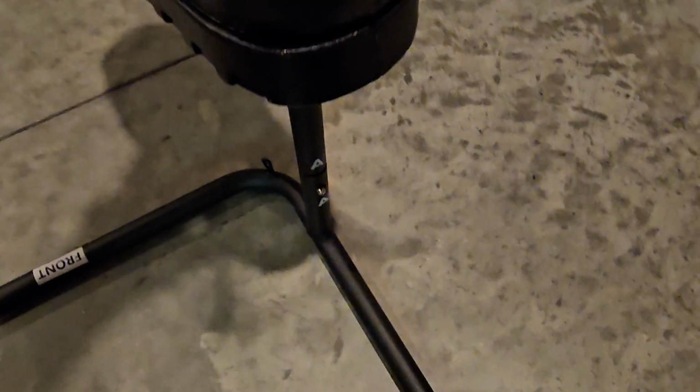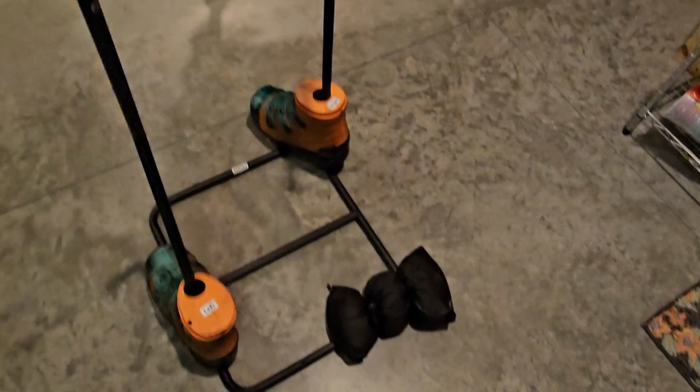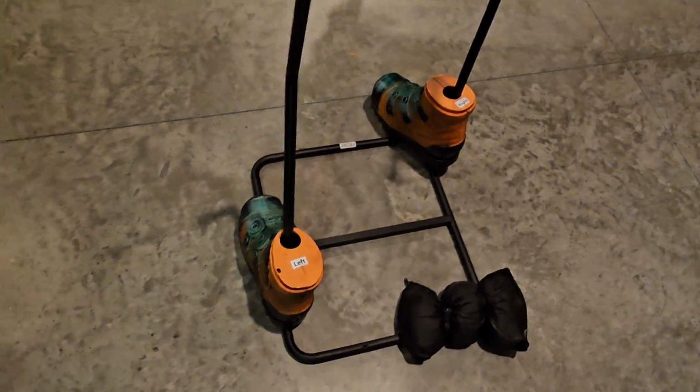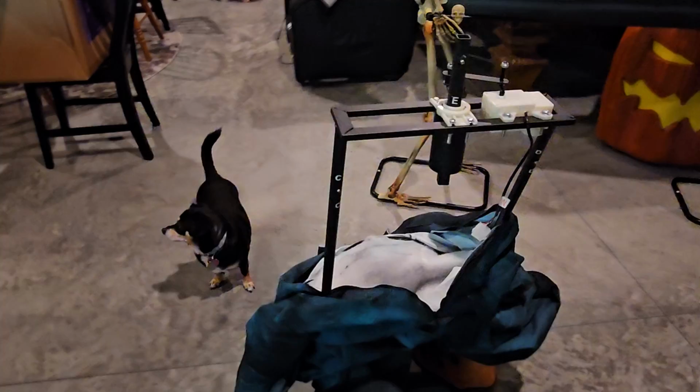All right, guys. First step is easy peasy. You snap lock pole B to B. This one's A to A. And then you put your shoes over top of that. And next comes the outfit. So I'll slide that on real quick and get back to you.